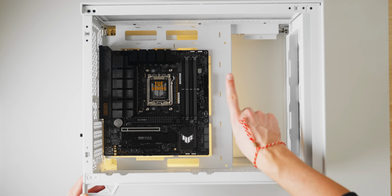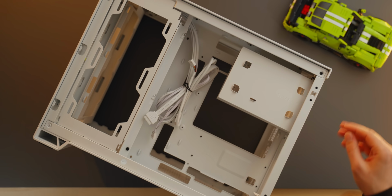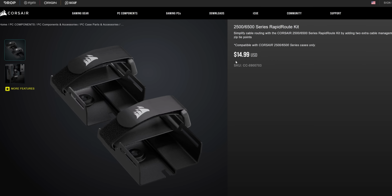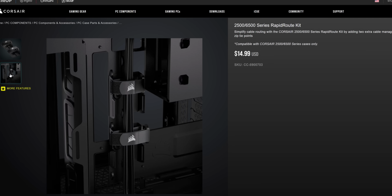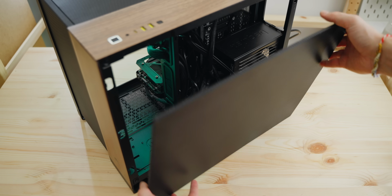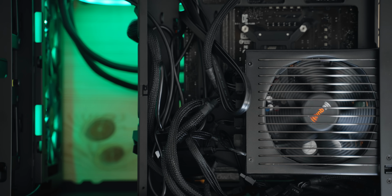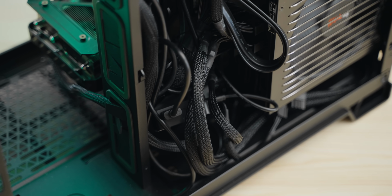I would also say the biggest drawback would be cable management, not because of the motherboard cutouts and how they don't really accommodate a standard microATX motherboard normally, but at the back, even though we have a few cable tie points, you can buy additional accessories for cable management that are optional on a case that is already so expensive. And just tucking your cables in an open area isn't really cable management, and they definitely should work a bit more on guiding you through the process of, all right, this is where certain cables should go, but there is none of that.